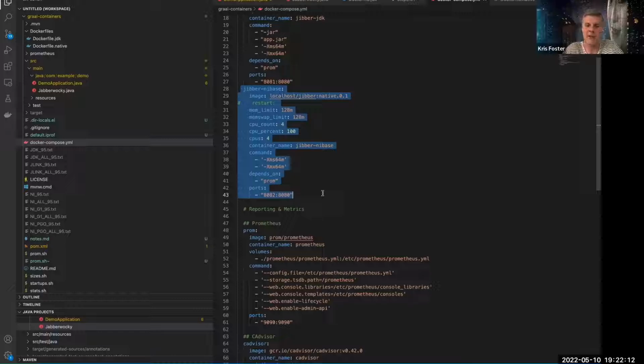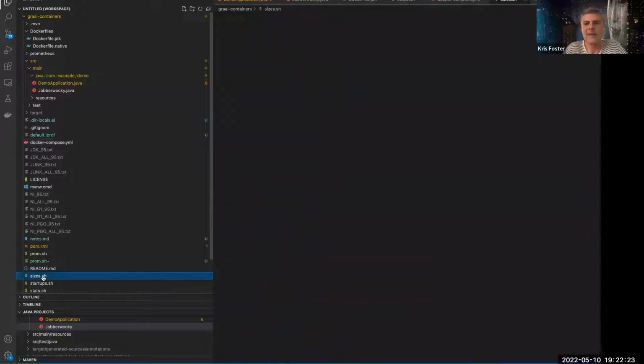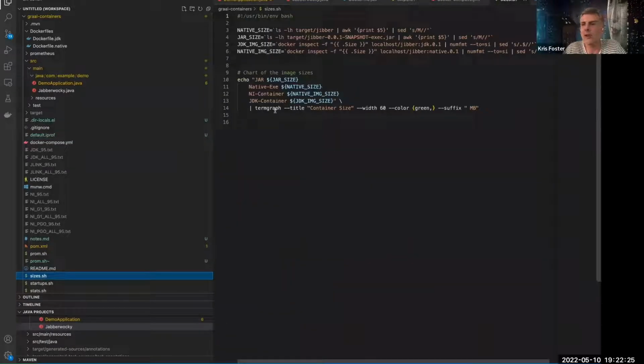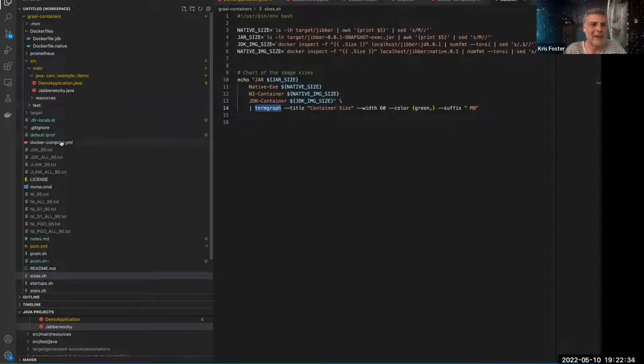And if you're interested in how I'm getting those bar graphs in shell script, it took me 2 or 3 days to find a really good solution. But there's a nice tool called Term Graph. It's a Python tool, and it lets you display bar charts in the terminal. So yeah, it's worth having a look at.